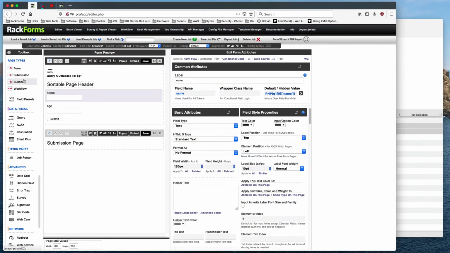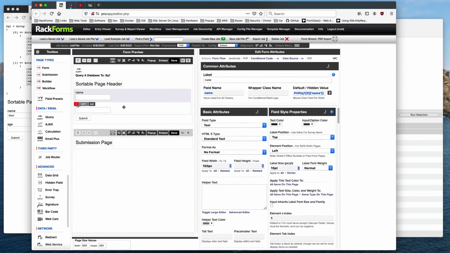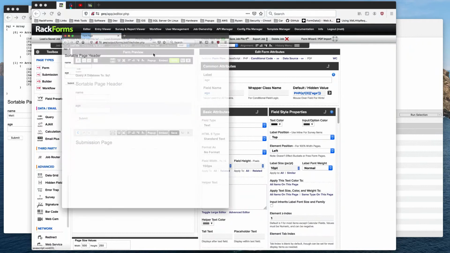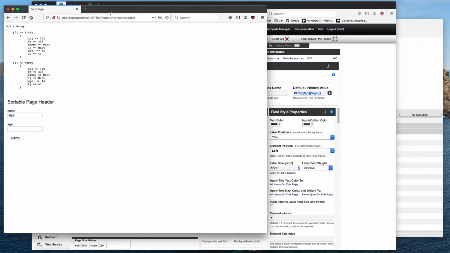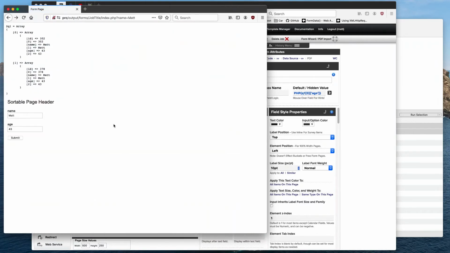Let's shrink this up a little bit here so we can populate age so you can see what that looks like. So let's go in and go to age. And for its default value, we'll select the age column. We'll run our form. By default, nothing is in here, but if we close this one and run the form that already has name equals something, now you're going to notice that we're populating the age as well. Sorry for clicking that link right there. But you can see here that we're now populating this field.